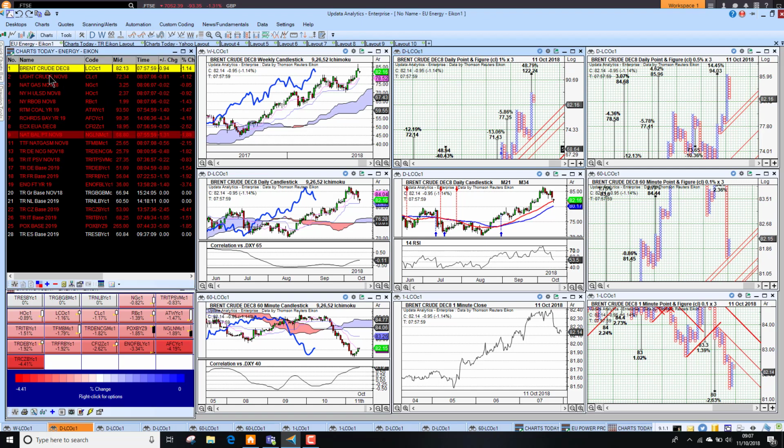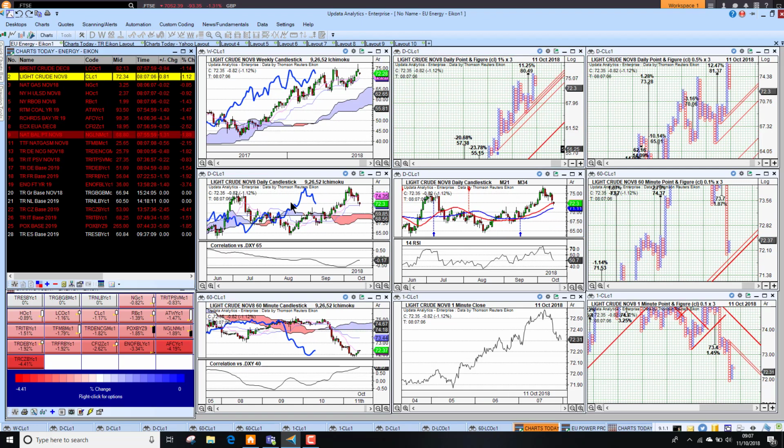And looking at WTI, we're seeing much the same, of course. A bit of a climb this morning back to that sort of $72 level. We were as low as 71.80. Upside targets here of 11-12%. So oil still looking pretty bullish, although we're seeing that pullback on sentiment at the moment.